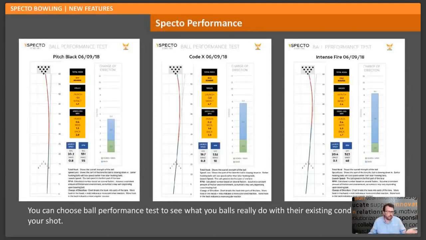So we're really recommending, if you've got an arsenal and you really want to see what the differences are, to grab your balls and go into the ball performance test evaluation. This can really help you analyze your arsenal. It might let you know where you have a hole in your arsenal, a spot that you need to fill. But if you're heading to a tournament, this is a great tool too. We certainly recommend thinking about the pattern you're bowling on. Some patterns help show greater differentiation between your equipment, where some house patterns might make the arsenal look a little more similar. So keep that in mind.